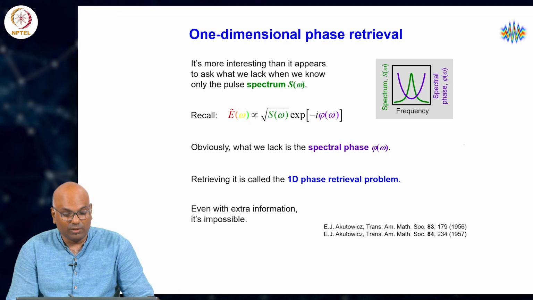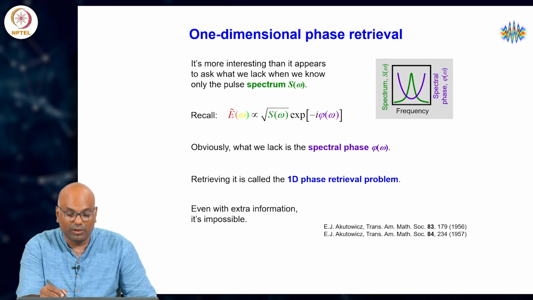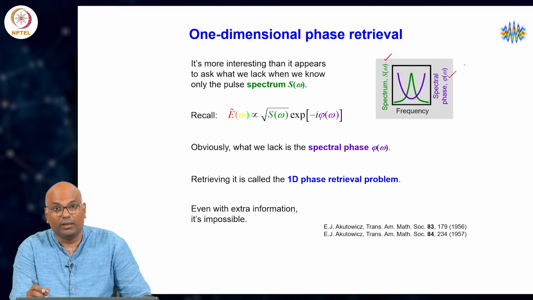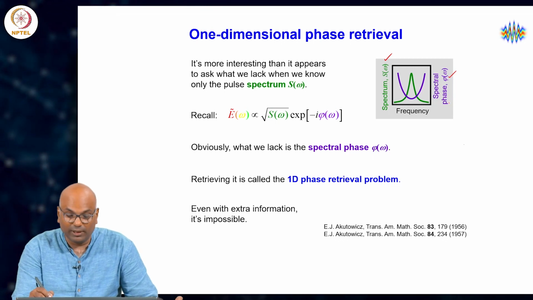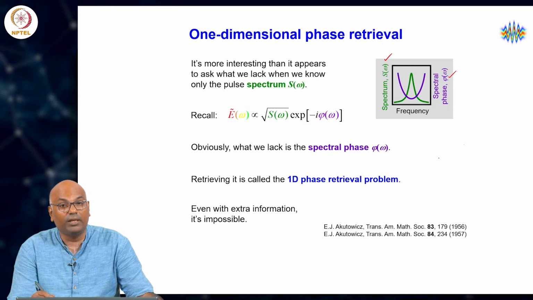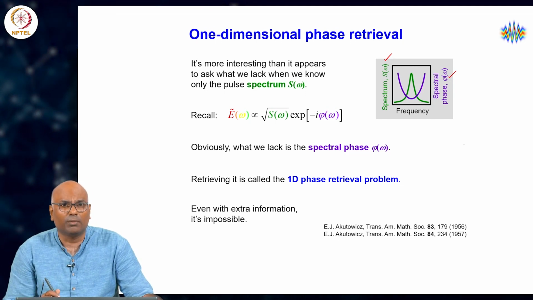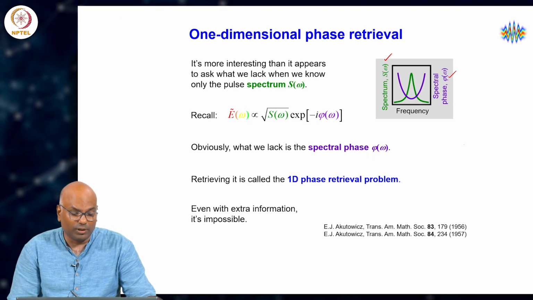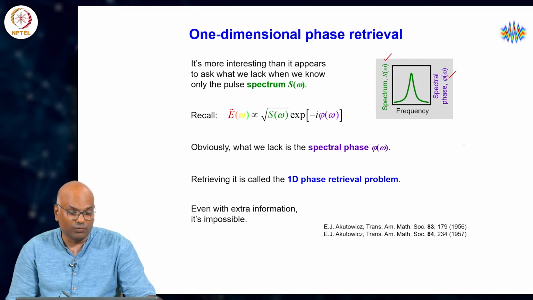So, we understood that essentially we need to figure out the spectral amplitude, or the spectral intensity S of omega, and the spectral phase phi of omega, and we need to solve this problem to have a unique solution, right, which is when we uniquely characterize a pulse or do its metrology. But is this possible in 1D? This problem, as stated mathematically, is something we know does not solve for a unique solution in itself. So, we will have to look at higher dimensionalities and so on and so forth, right.